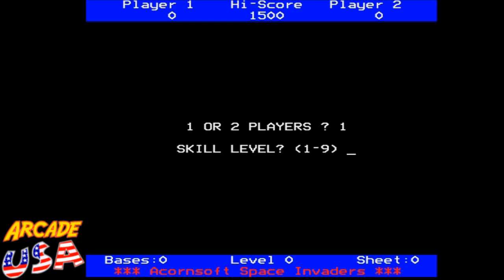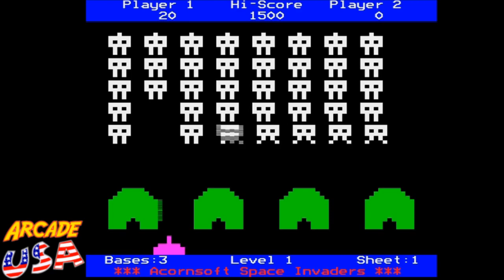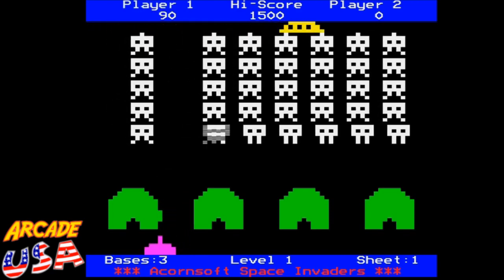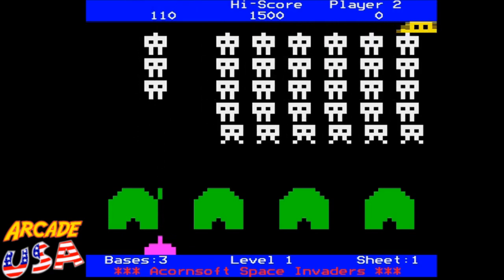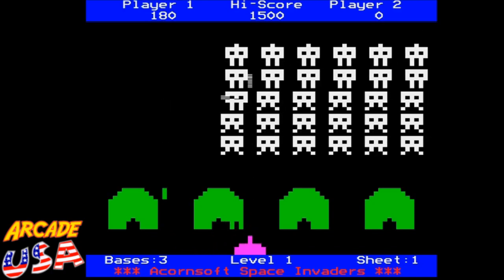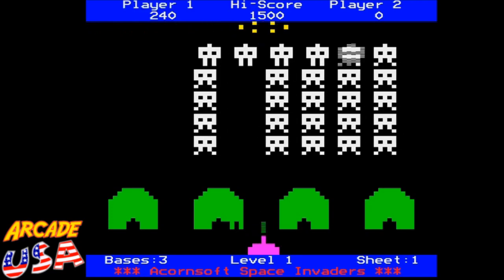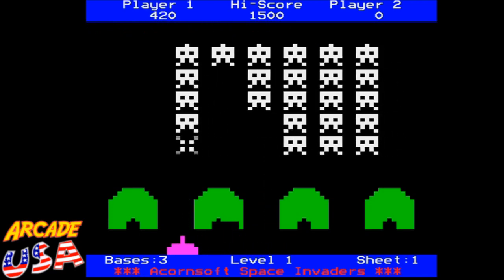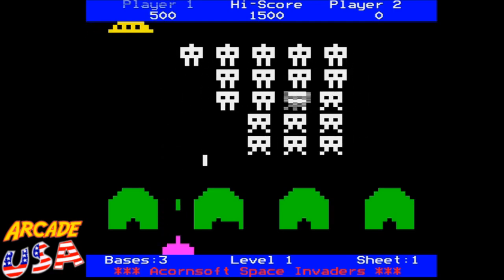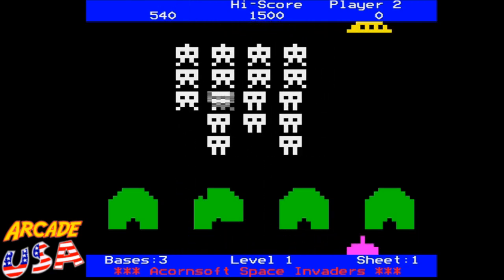Skill level 1. Now, if I can't clear it on skill level 1, I have serious problems. Nice and slow. Yes. This is Willy speed right here. Bloop, bloop. Oh yeah, I got the UFO. Awesome. Oh, missed UFO. Let's see if I can get the UFO. Oh, no, ain't gonna get the UFO.